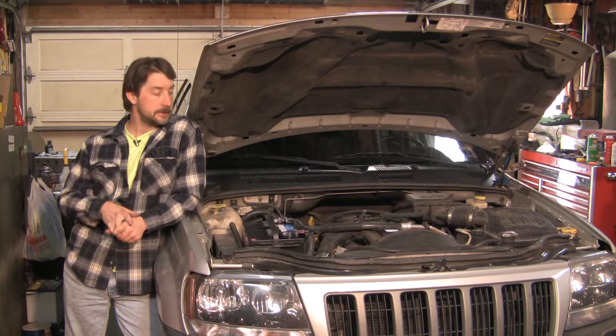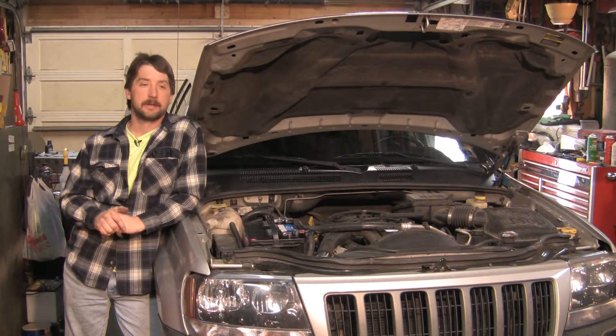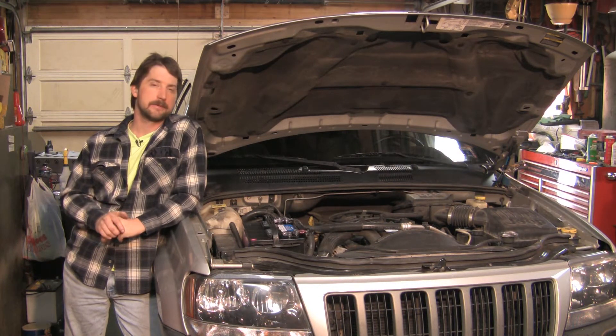Sometimes they're not marked. The easiest way to tell is, if you look in your owner's manual, it usually does tell you if you have a three or four-speed or a five-speed. But the difference is basically just the amount of speeds you have in your transmission. A lot of vehicles are made with different transmissions, but the biggest thing is the look on your gear shift knob — they're all marked three-speed, four-speed, five-speed. Don't count the reverse. That'll pretty much tell you whether you have a three-speed, four-speed, or five-speed.